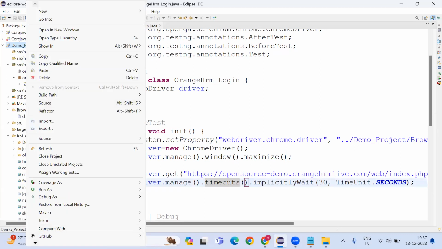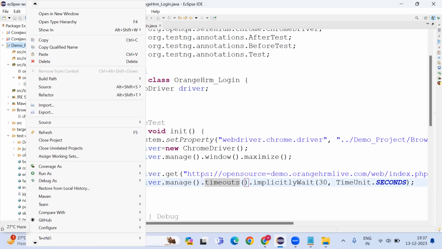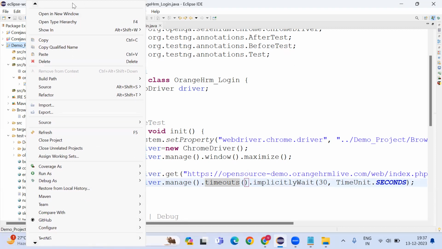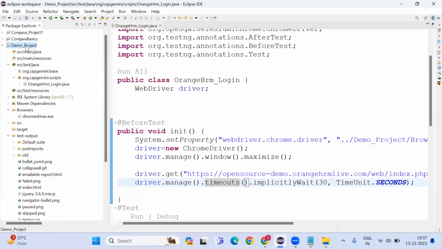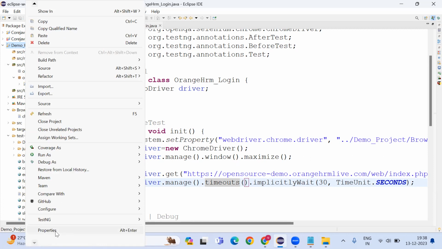Right click. Where is this? Why am I not getting this property? Yeah, here we have the property.